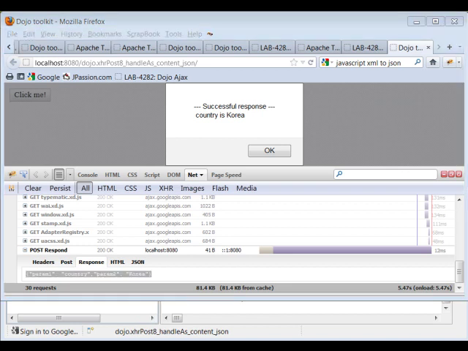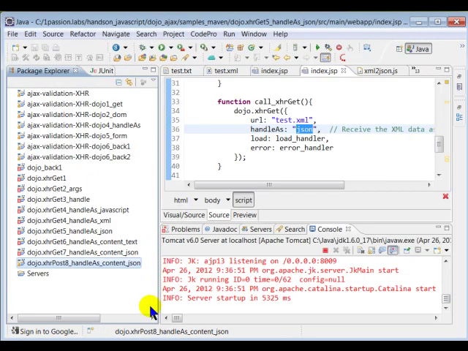Now the next exercise is we are going to try to change the Ajax validation sample application to use Dojo Ajax. We are going to change it one by one. So let's take a look at the example.